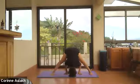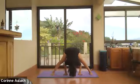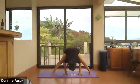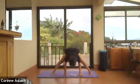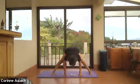Coming out of the pose, place the hands on the mat, flat on the mat. Lift the head, lengthen the back, and let's inhale coming up halfway, as long as you can still keep your hands on the mat. Shoulders behind you.